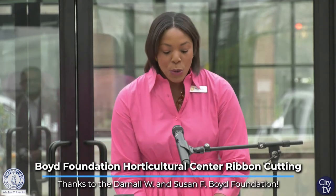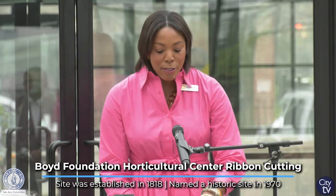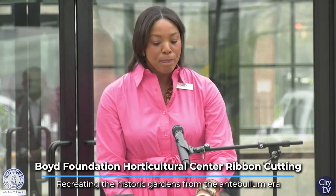Just like Robin said, while each member of the garden steering committee was invaluable to the 2006 Cultural Landscape Master Plan, there was one member of that committee who had the resources and the vision to make a plan a reality — Susan Boyd through the Boyd Foundation. The Boyd Foundation's immense generosity is felt throughout Columbia, and the Hampton-Preston site has been truly transformed by their donations. A $1.5 million investment in this site's building and grounds led to facility and garden improvements and upgrades. Now we stand in a $2.5 million gift from the Boyd Foundation that brings Historic Columbia's work to new heights. Susan, we thank you for your work and your support, and we invite you to share more from the podium.